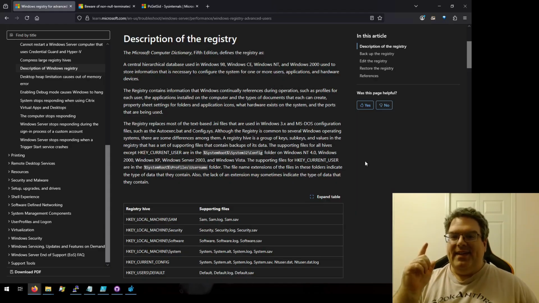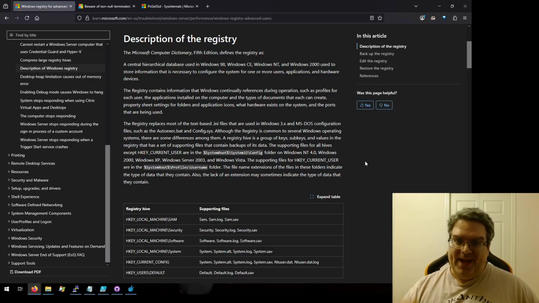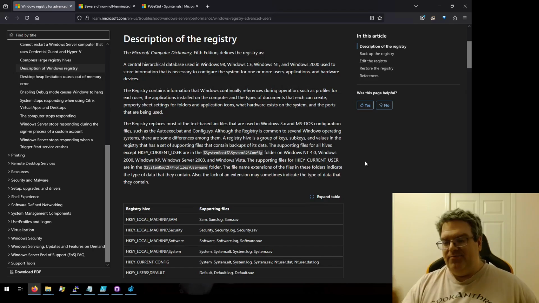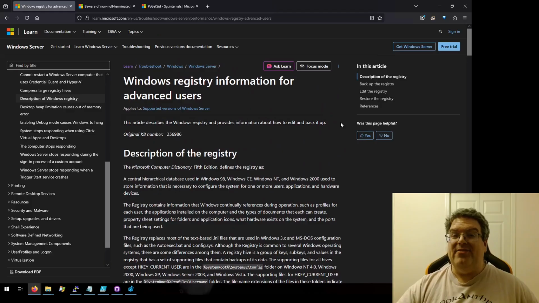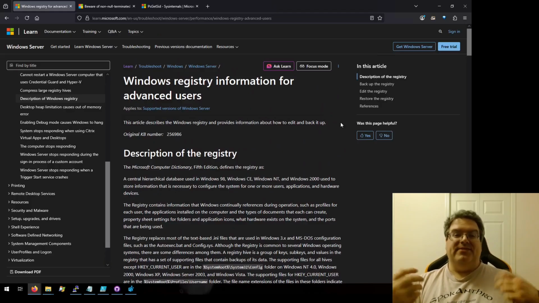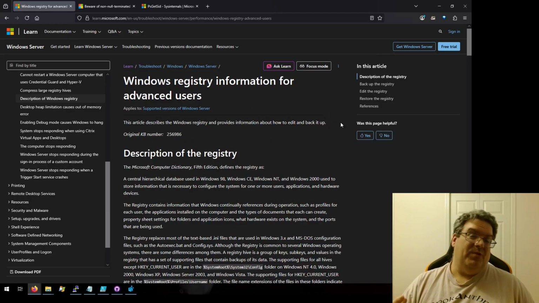But if you don't know what you're doing, or if there's any doubt in your mind, definitely take a backup of the registry before you actually start meddling. And then maybe you can actually restore it to how it was if everything should go crazy. So there's your standard caveat. That should be a really quick, really brief look at the registry and a little bit of a discussion on what it does and what your dangers are when you're working with it.